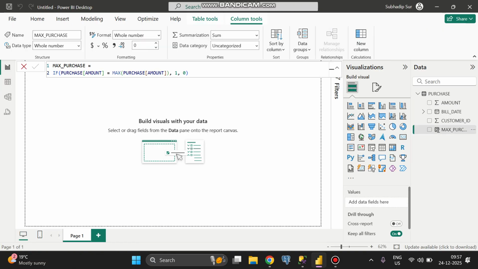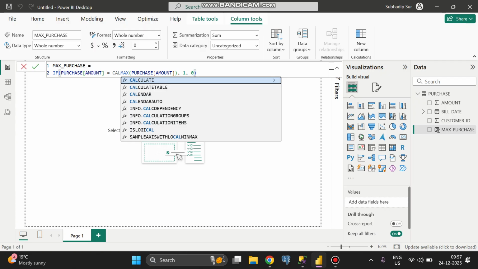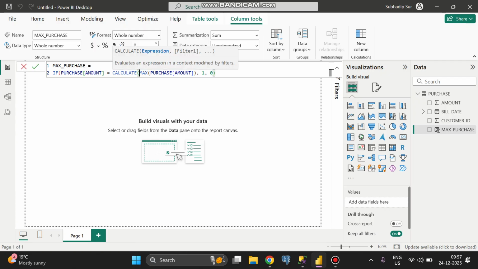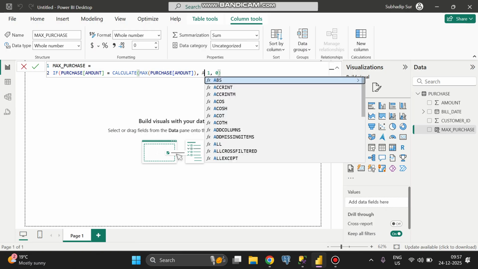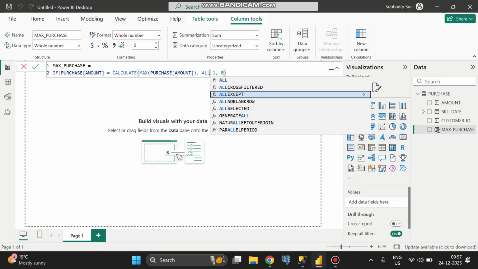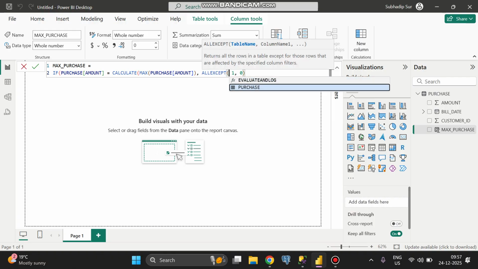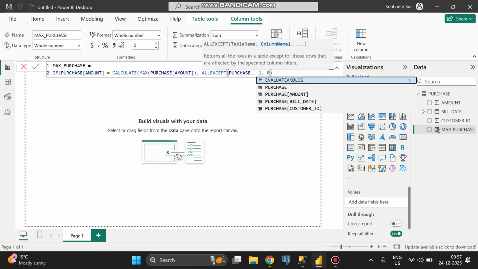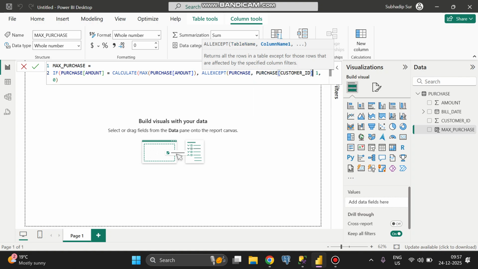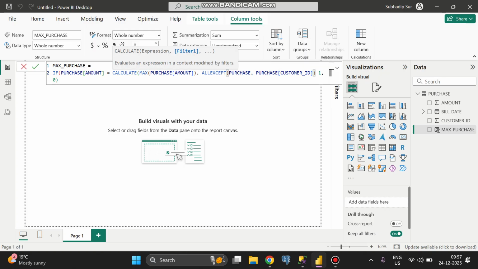So how to do partition by in DAX? With ALLEXCEPT. To use ALLEXCEPT I also need CALCULATE. So I can write CALCULATE, maximum of amount, then ALLEXCEPT purchase table, and I want it customer ID wise.